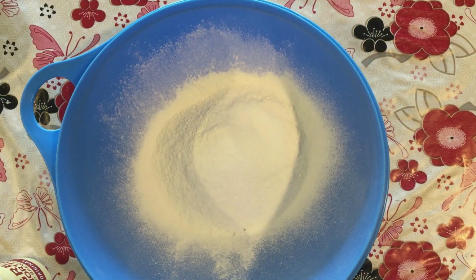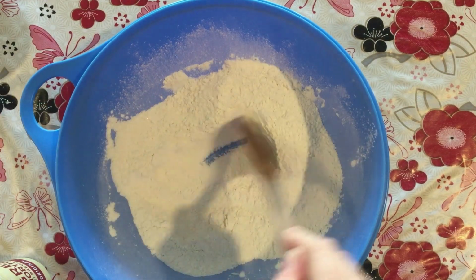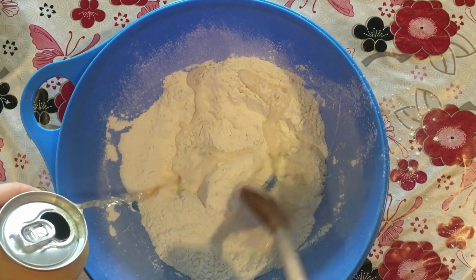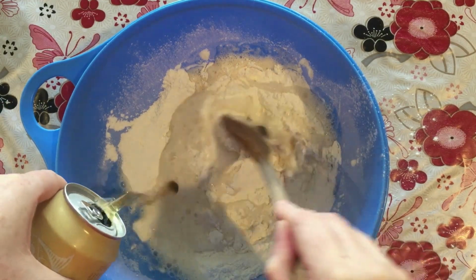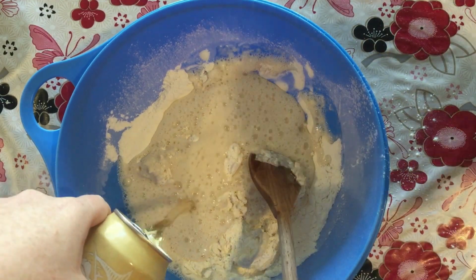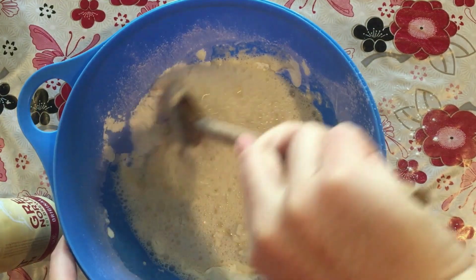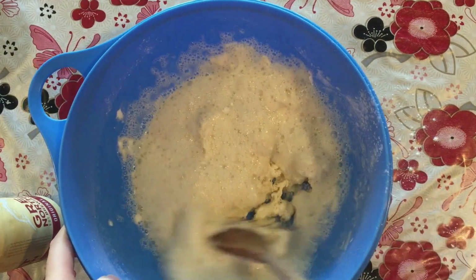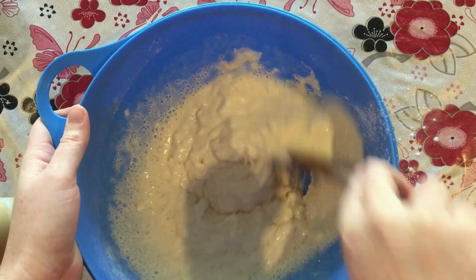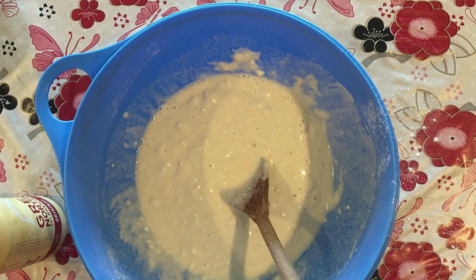I'm going to give the dry ingredients a bit of a stir because I haven't actually done that yet. And we're just going to slowly add it in. Ooh, bubbles. I think this is going to be a bit wet. Let's speed it up and see what happens. Okay, so that consistency is not what I want. It looks like pancake batter.